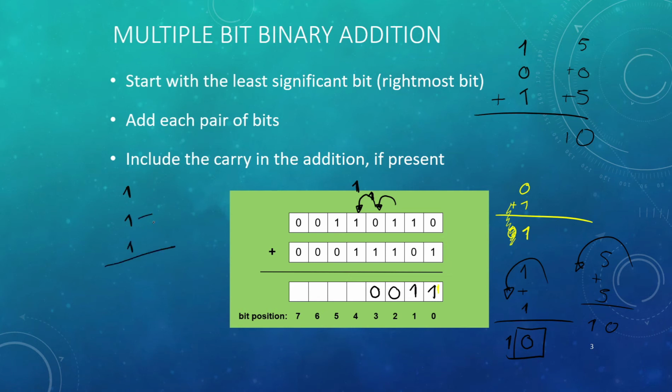So these pretty much cancel it out. They go over, and we're still left with this 1 right here. So we are left with 1, 1. So we leave this 1 in its place and carry that 1 over. And we are left with 1. And 1 plus 1 plus 0.